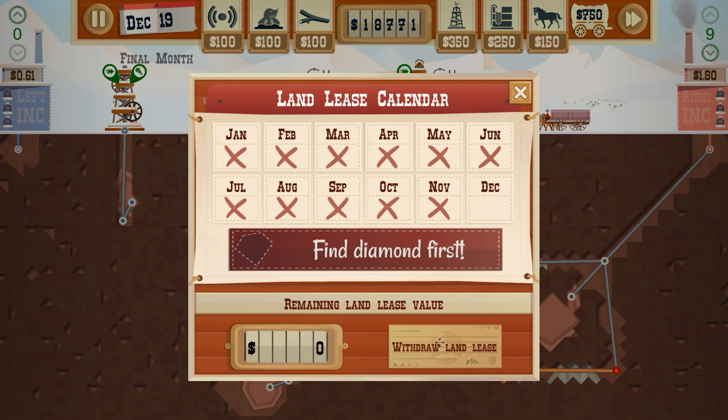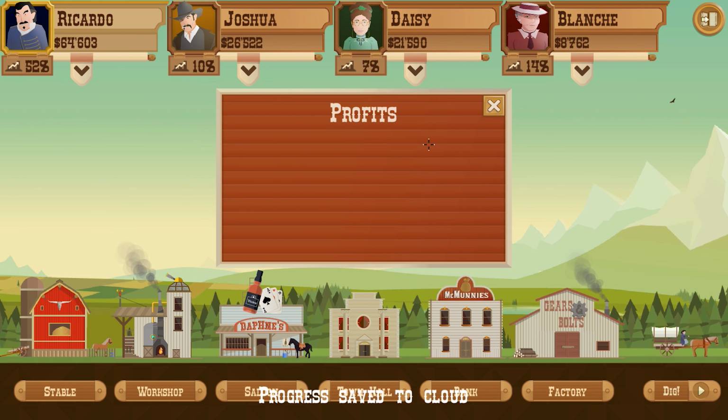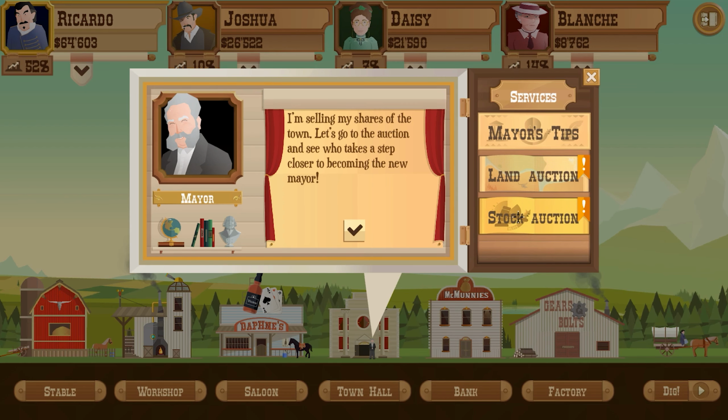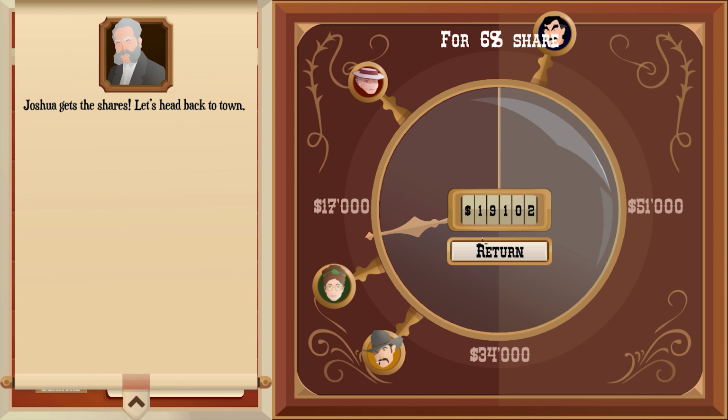Okay, cool. Let's get out of this land. I don't care. That was the worst land I've ever experienced in my life. And two people lost a lot of money. Oh my god. 13k. Give us good land, brother. I do have 64,000. I don't care about the stock, though. I've already won. Nice.